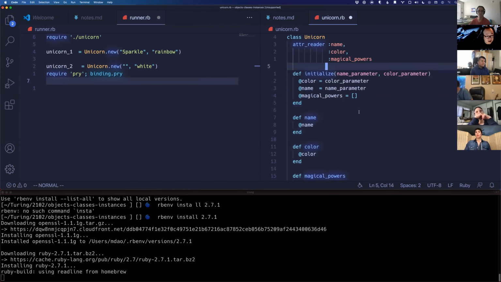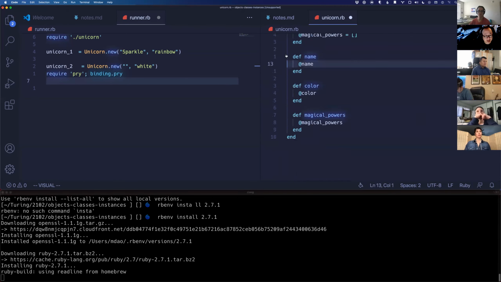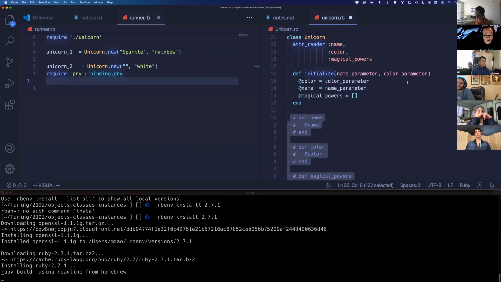These 3 lines of code replicate the functionality of these 10, 11 lines of code. Because I have that there, I can just take this away and it will still work.